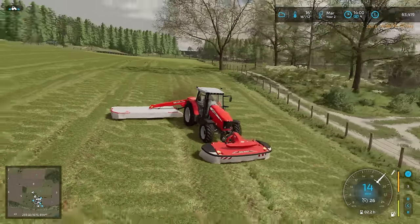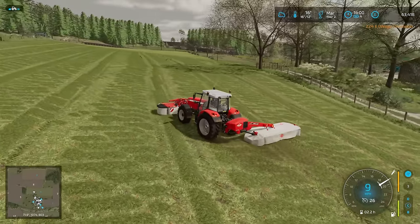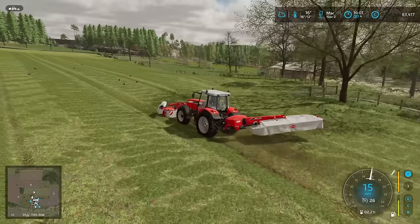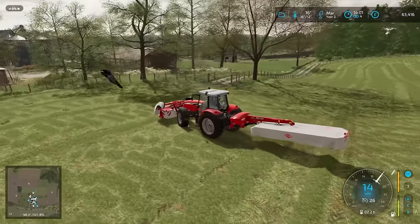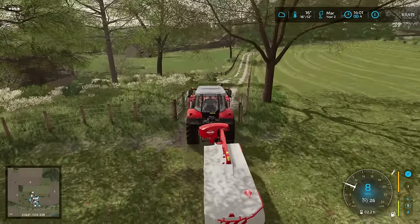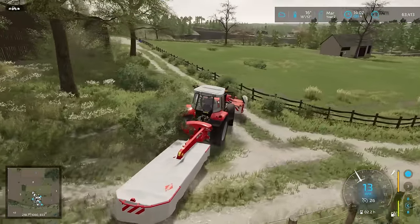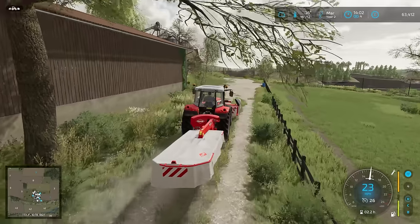Okay, there we go. So we can just switch everything off and put on the shed. Fold it up. Lift the front mower. So yeah, we're going to head back to the store in just a second to pick up a windrower. And actually, we might be able to put the windrower on the front, depends which one I go for, and then put the forage wagon on the back. But yeah, I usually do go for the trailed windrower. So we might have to do two trips.